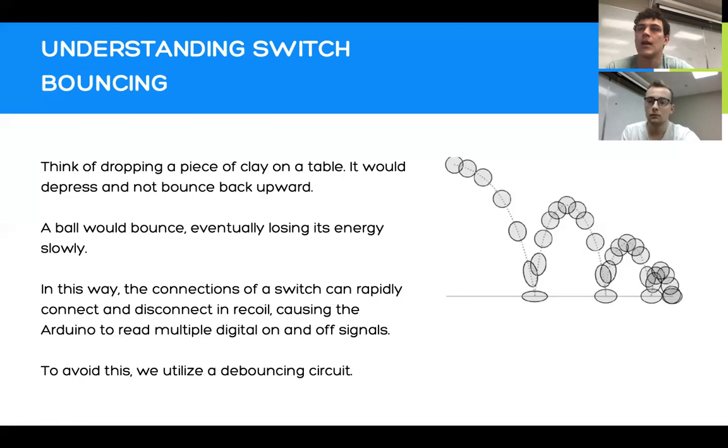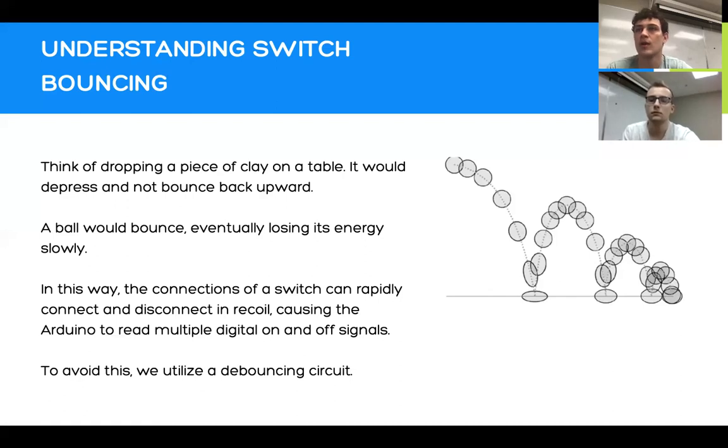And so when it comes to mechanical switches, there are 2 main variants, and that's latching and momentary. Latching switches are pushed once to turn on and pushed again to turn off, like a light switch. And momentary switches are only in the on position while they're being physically pressed, more like a water fountain. And so for the purposes of this presentation, we're only going to be covering a latching switch similar to the one used for our emergency cutoff switch.